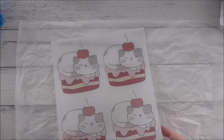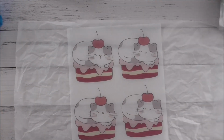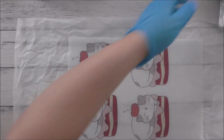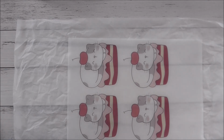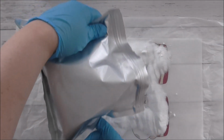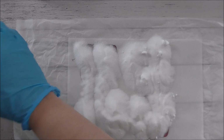Okay, so I've got some baking paper down here on the bottom, and over here I have my ink already on my PET film. Sorry if I sound a bit muffled, it's because I'm wearing a mask. I'm just going to put on my gloves very quickly, and then I'm going to apply some powder onto my image here. I'm going to apply quite a bit of powder. I'm just opening it up. You really should get a container or something similar, but here I go. I'm applying a lot. I've got roller marks on there, but I just want to see if it lasts on the fabric. Okay, that's quite a bit of powder there. Just close it up so I don't spill it everywhere.